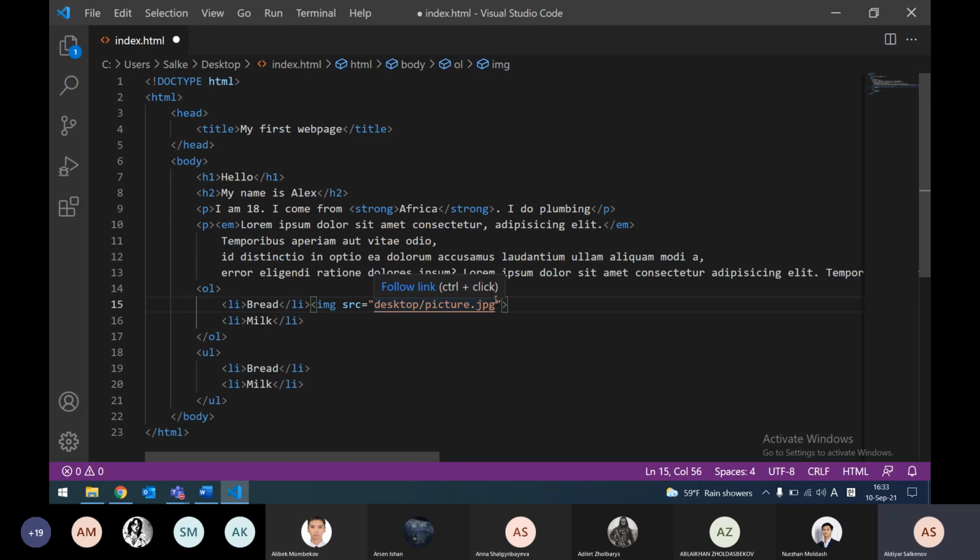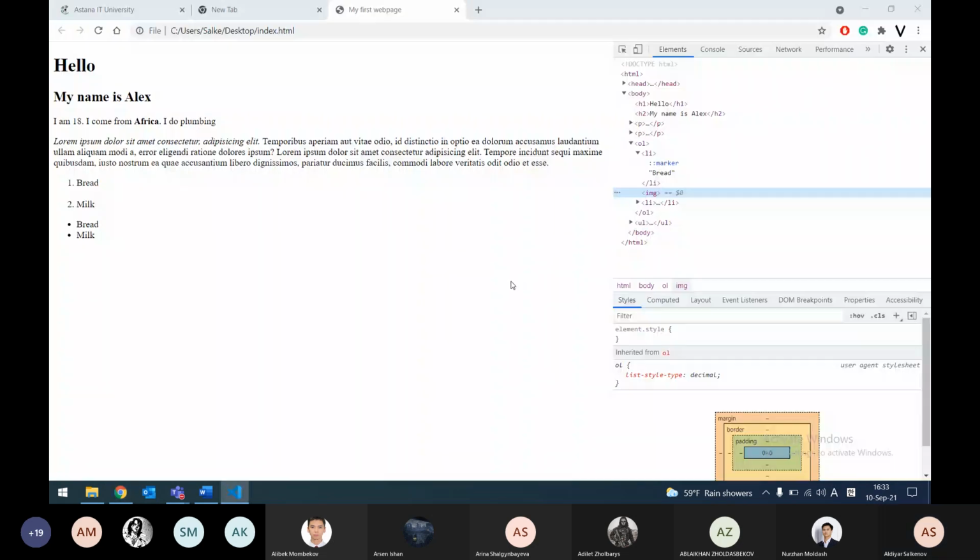Many people believe that if they specify the source like this, it will be embedded into the code, and wherever the code goes, the picture will follow. No, it's not the case. The picture will remain on your computer. So if I open it on another computer and I don't have this picture on the desktop, it will show me that there is a picture, but I can't locate it. You only see an image icon or something.